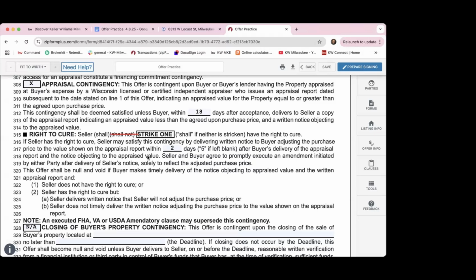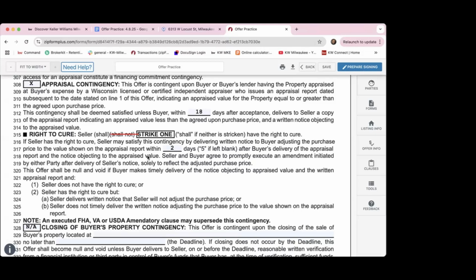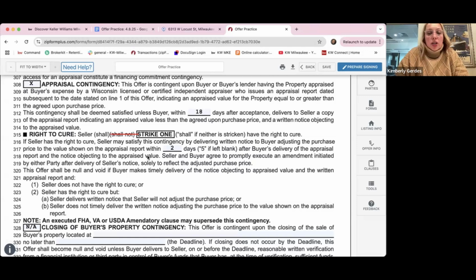Can I ask a question, Kim? Have you seen times in which the offers don't have an appraisal contingency? Like in this case, Paige is pre-approved up to $350,000. She shouldn't have a problem obtaining the loan regardless of how it appraises, correct? It depends. That's a conversation you're going to want to make sure you have with the lender.